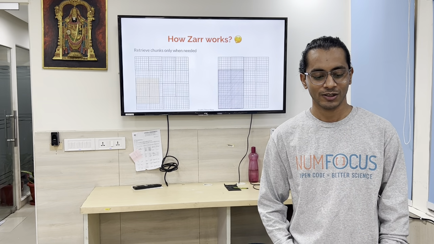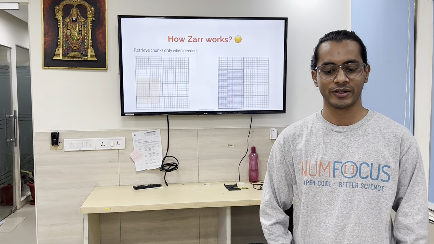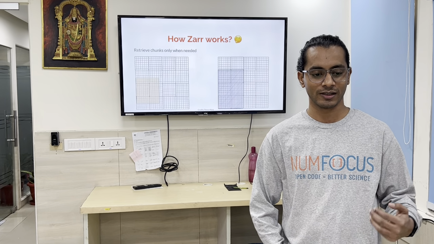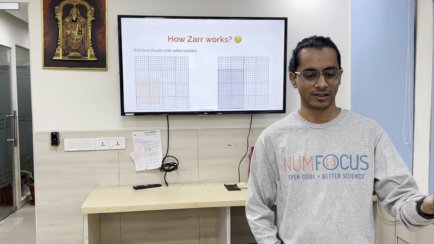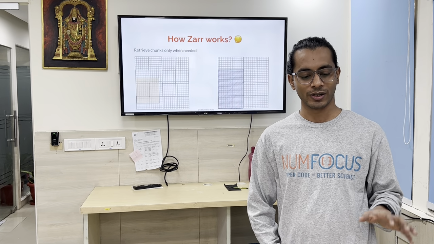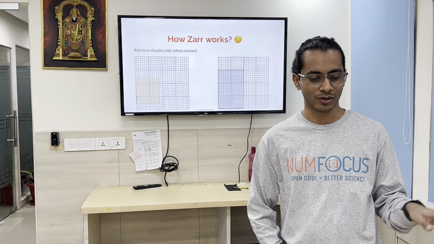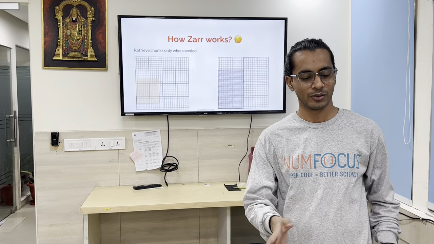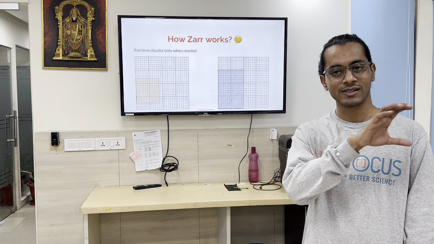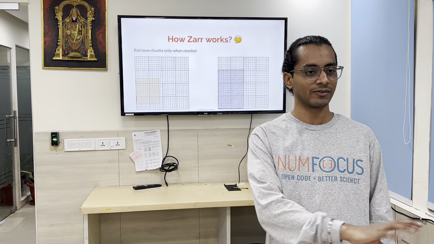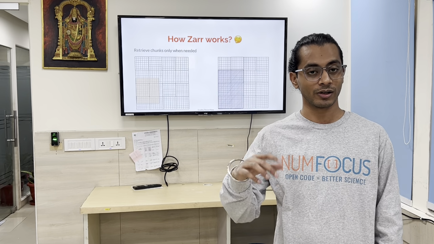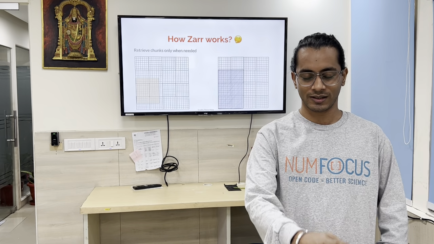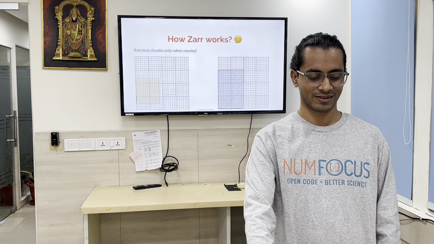And here's an interesting thing. Usually, when you access your big data like a NumPy array and you call it, the whole data is loaded into memory. But in Zarr, you can retrieve only the chunks you want. Like if you want to retrieve only two or three chunks from the big monolithic file, you can retrieve only those chunks, and only those selected chunks are loaded into your memory. Otherwise, all of the file is on your disk and all of it is in your memory. So I'll just show you in the notebook how that works.